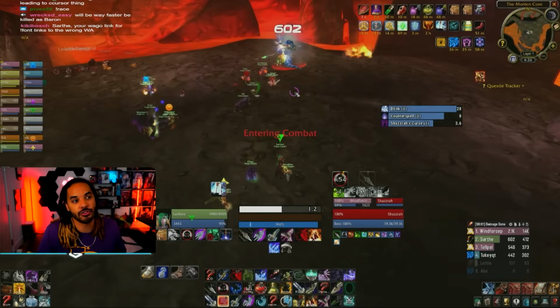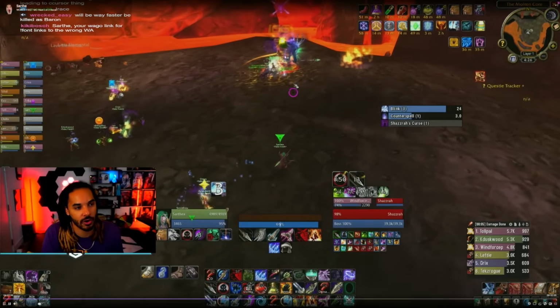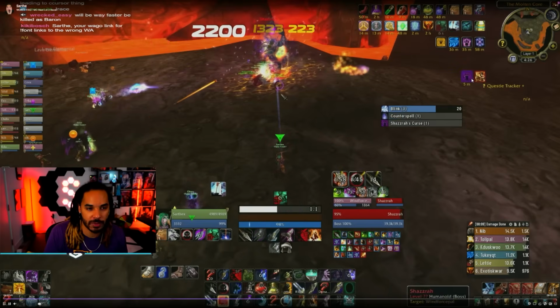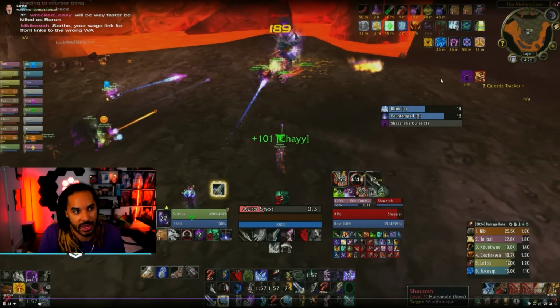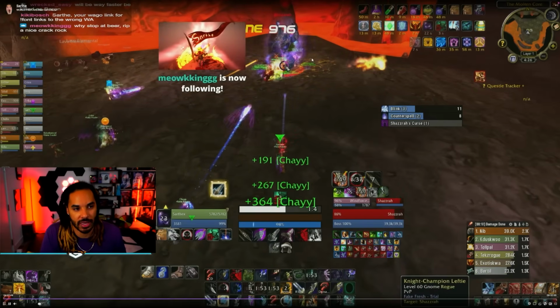Shazzrah is another encounter where resistances can be helpful, but he does arcane damage. You can see this arcane explosion that he is doing around himself, and he also curses people with a curse that basically makes you take a ton more arcane damage, which means you'll almost get one shot or potentially get one shot by one of these arcane explosions.